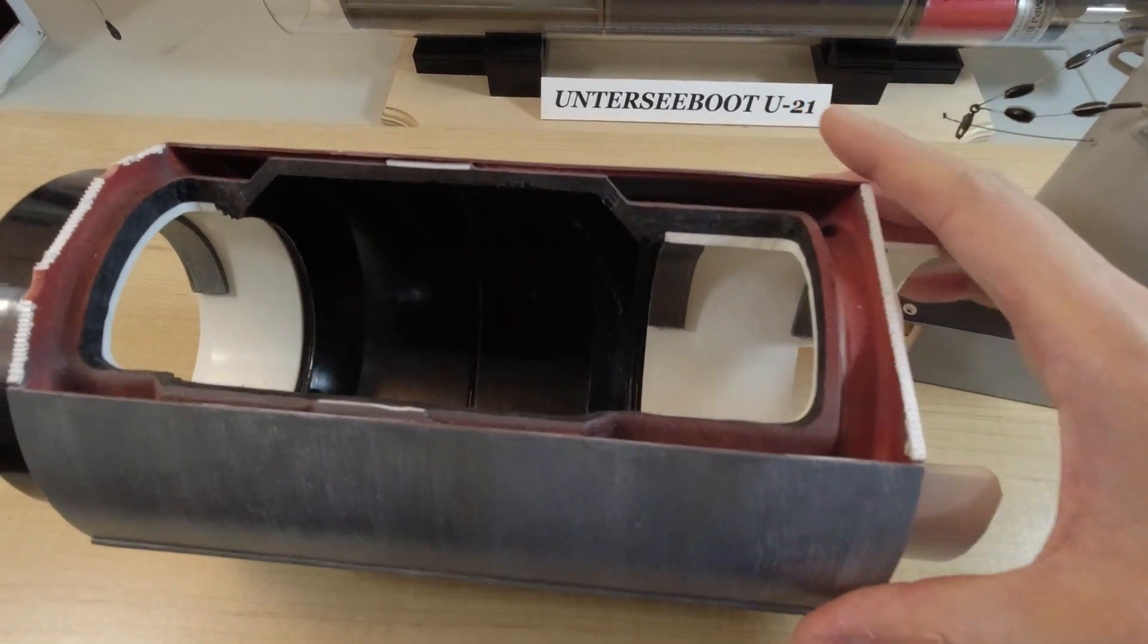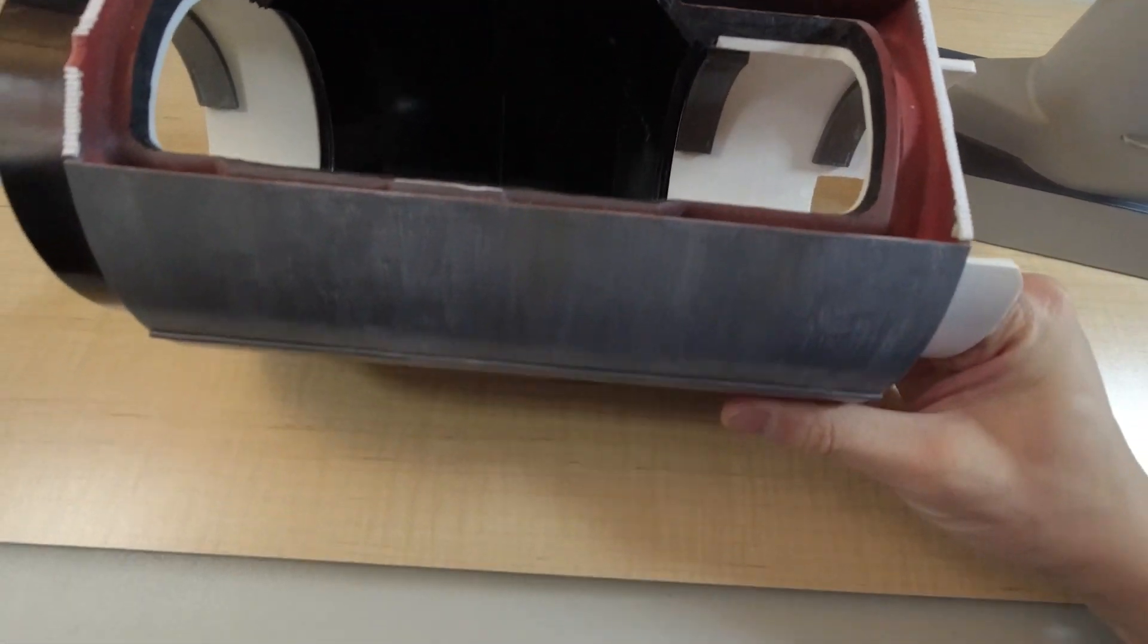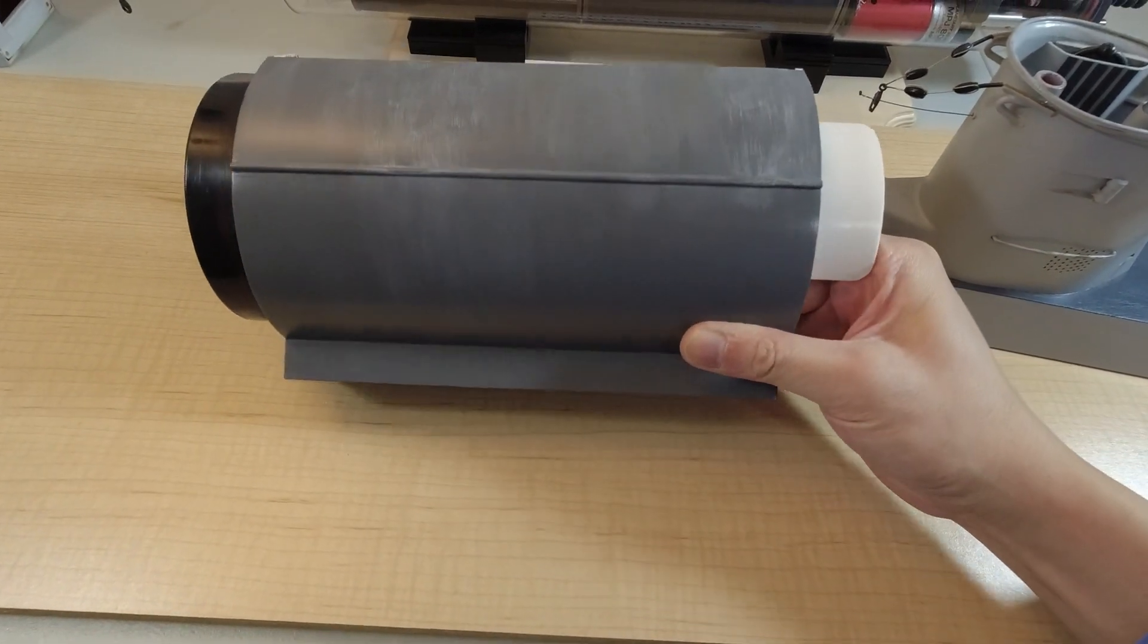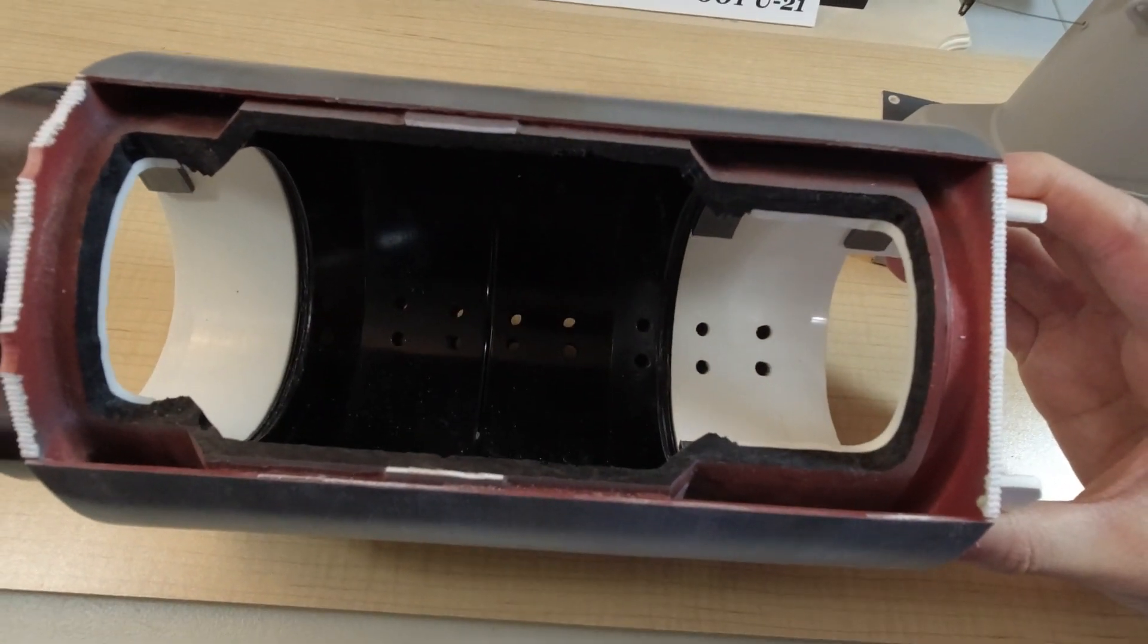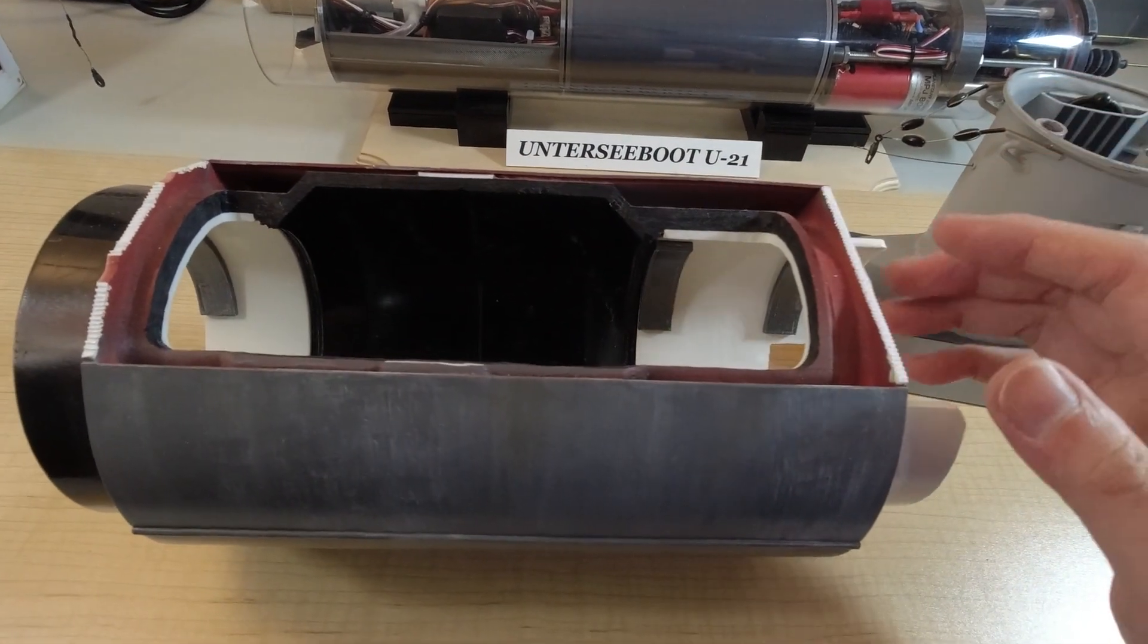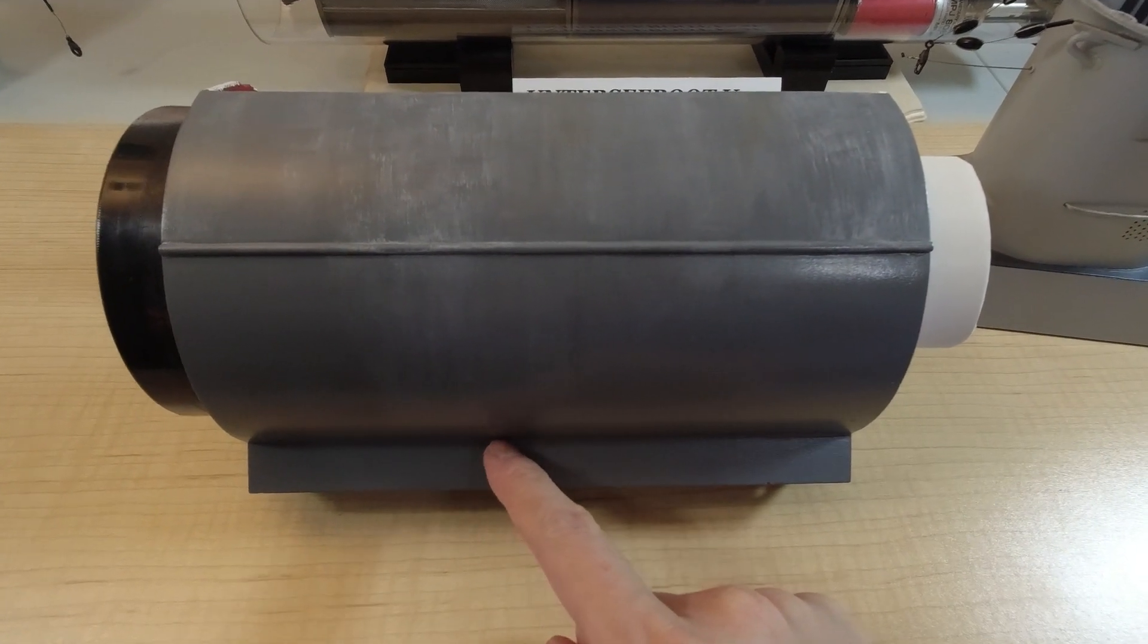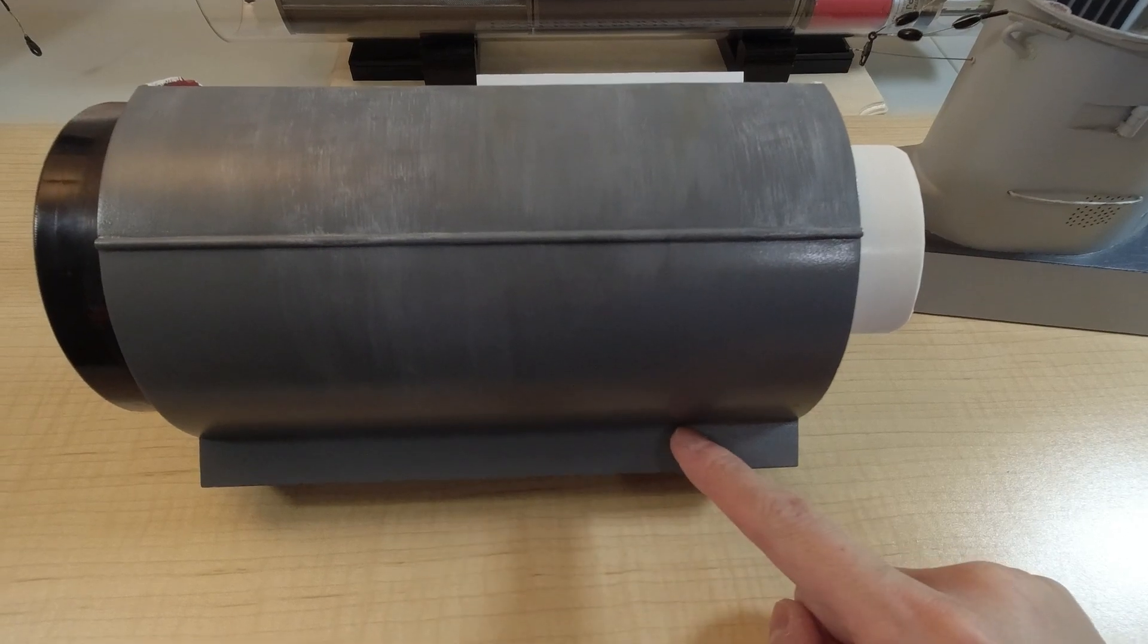Now looking down at the keel, you can see that I've drilled some free flooding holes at the bottom of the keel right there, and those are really the holes that are going to allow water to enter the hull space inside. Of course, the real Type 2 U-boat didn't have these holes in the bottom of the keel. As a matter of fact, if I remember correctly on the real boat, there's actually a small indentation along the side of the keel.